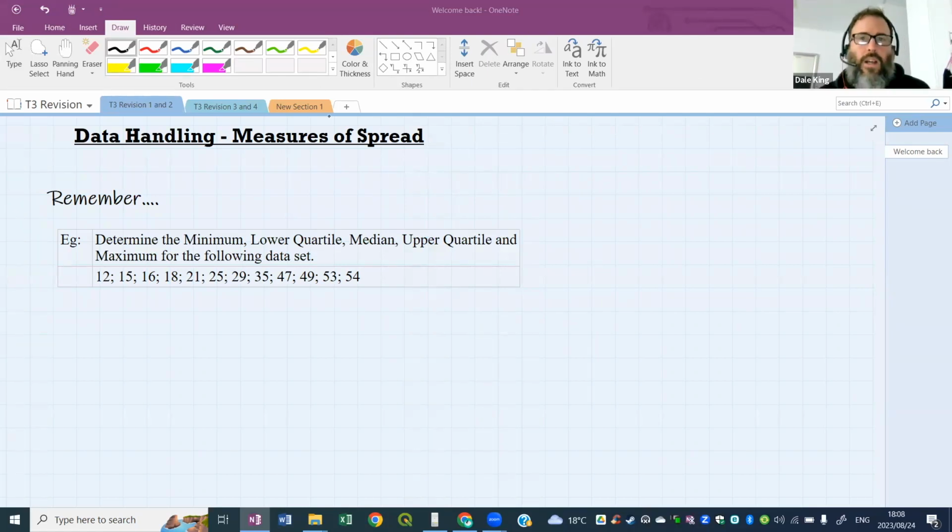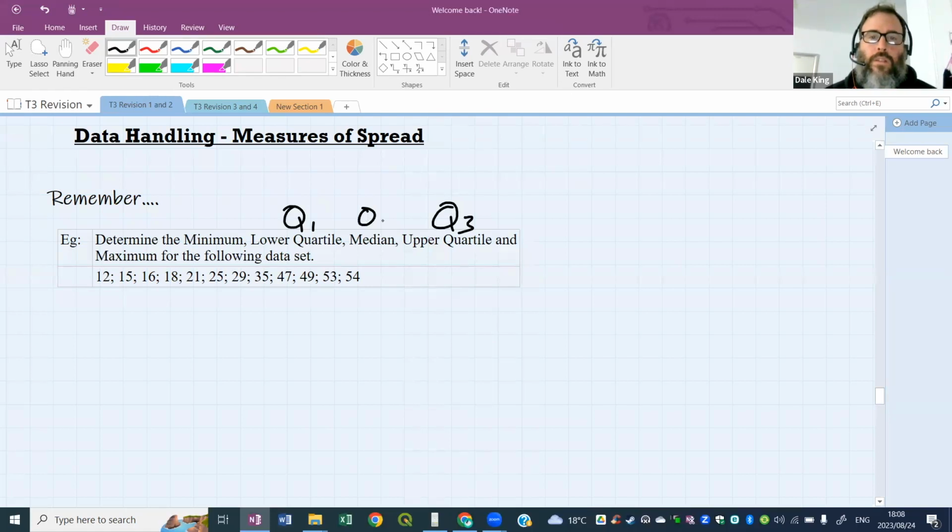What is lower quartile? What is the letter for lower quartile? Yes, all right. So lower quartile is Q1. And upper quartile is? Q3, yes. Q3. Guess what the median is called as well. Sometimes the median is also given a letter. Guess what it is? Yes, very good. So the median is also called Q2.